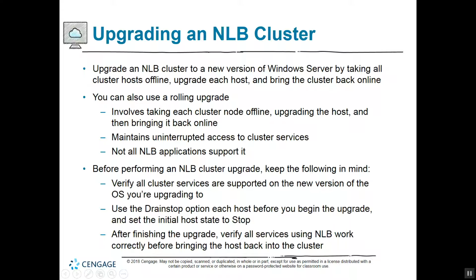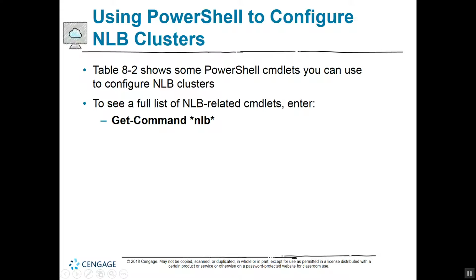I can upgrade an NLB cluster to a new version of Windows Server by taking all cluster hosts offline, upgrading each host individually, and bringing them back to the cluster. Now, keep in mind, they've all got to be the same version, same roles. Now, here I'll show you different PowerShell cmdlets you can use to configure NLB clusters. We've got the Get command for NLB, and that will give us a full list of NLB-related cmdlets.